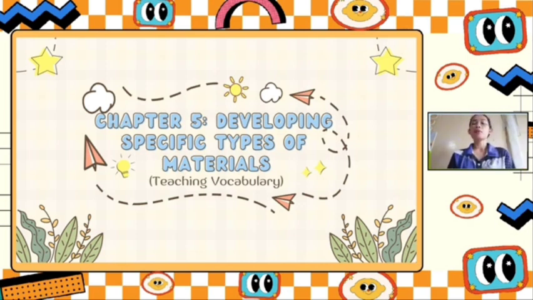Since vocabulary plays a big role in communication, we must help students build a wide range of words so they can express themselves clearly and confidently. So in this sense, teaching vocabulary is just as important as learning it. It's not just about memorizing words, but about understanding and using them in real situations.